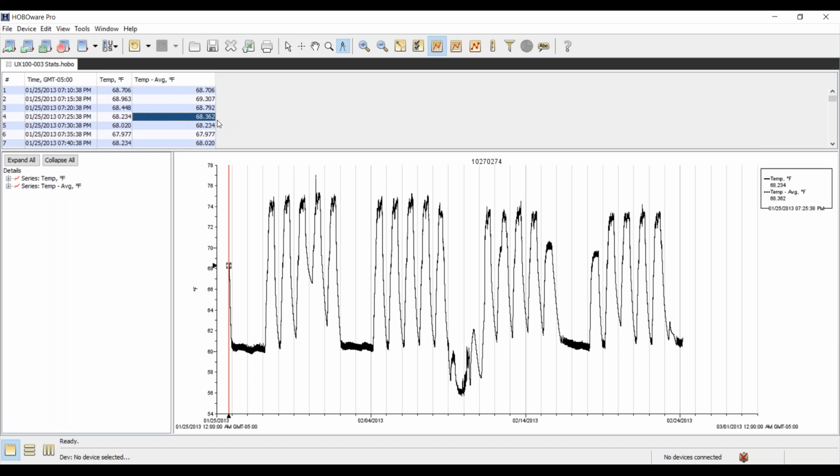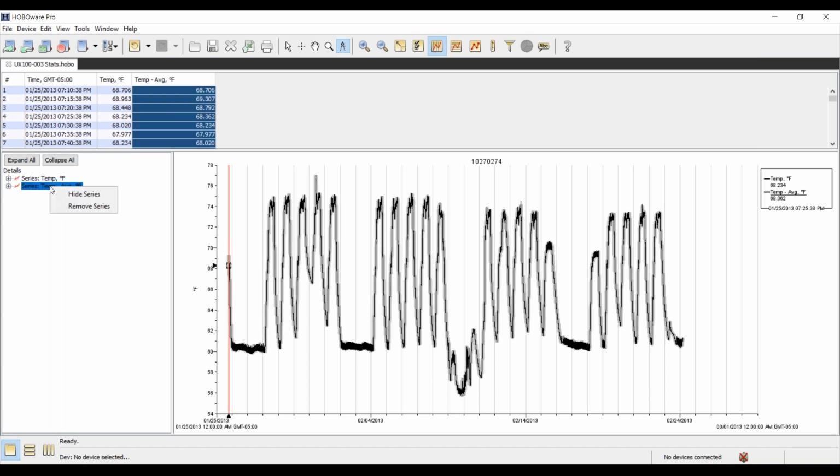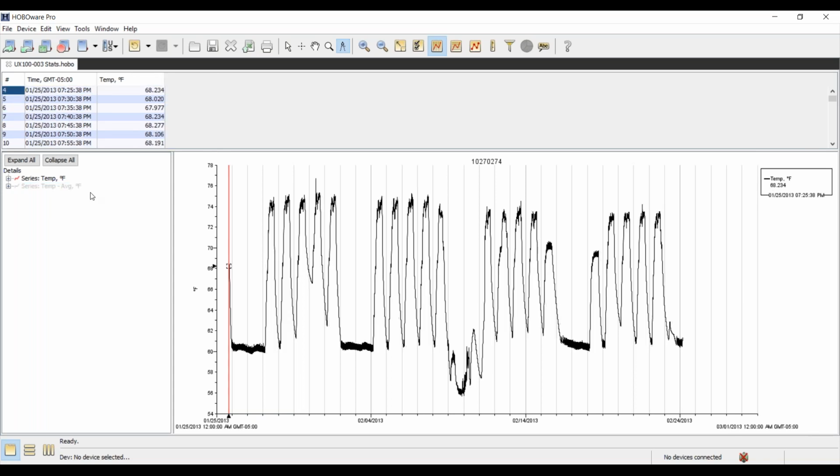Now we can also have the software do the work. Let's say we are using a faster logging interval. This would be a standard logging interval where we're taking data and committing it to memory at our program time. I'm actually going to make this file look like that. So here is another trick to hide series. You could just get rid of that by doing this, or remove it entirely. Just remember, if you remove it, it's gone. You have to replot. If you hide it, you can bring it back.